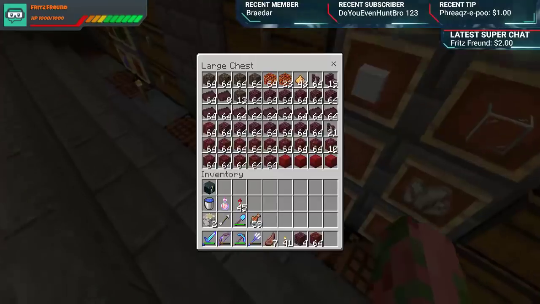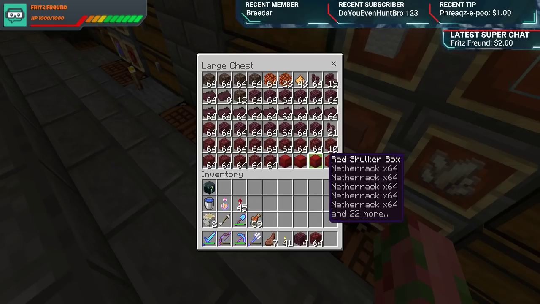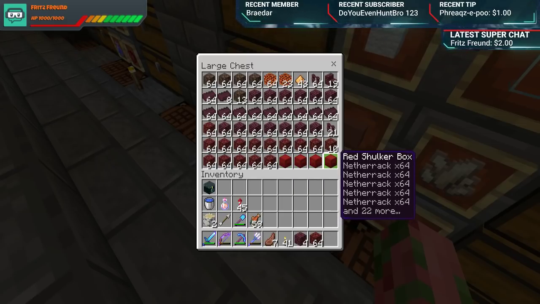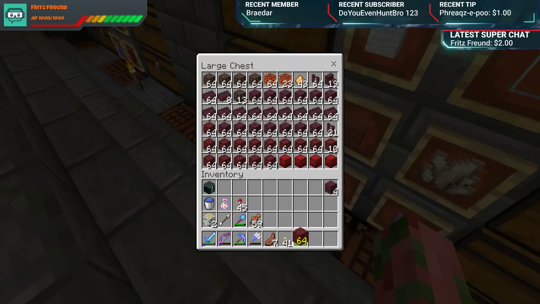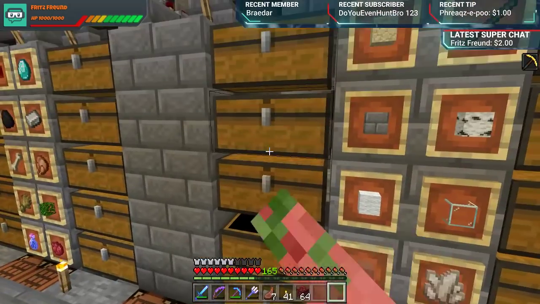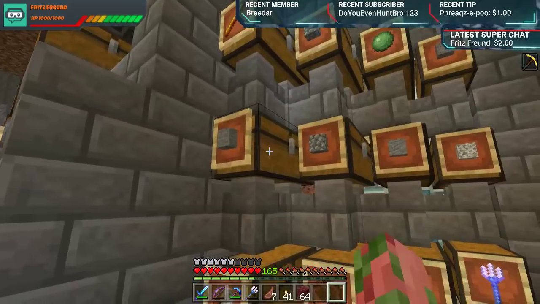Let's do a little bit of math real quick. How much actual nether brick can we make? So with these 4 shulker boxes of netherrack, we'll have 1 full shulker box of nether brick. That'll be like 1,000. And then, yeah, we're not gonna have nearly enough nether brick for this. I mean, I guess if we wanted to, we could make that happen, but that would be a lot of nether brick.